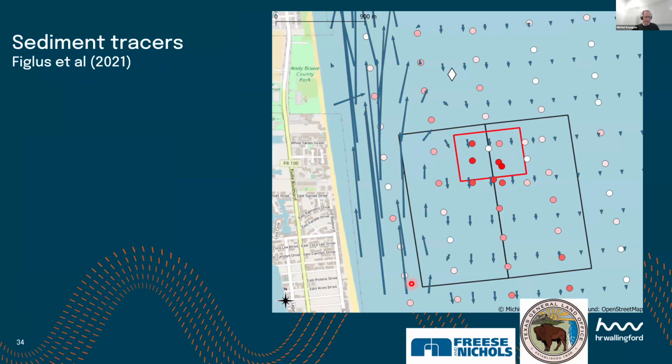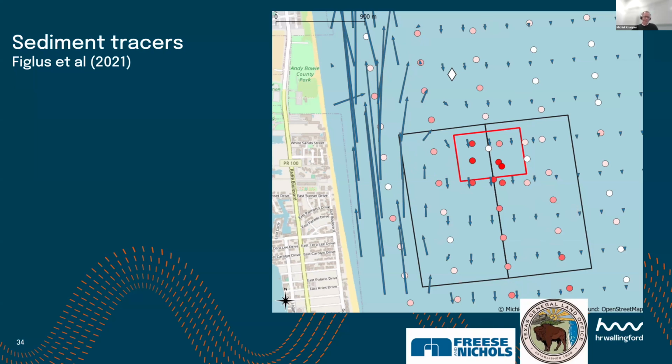And this was the result after a month. The red box is now the placement sites. The dots are all the sample sites, and the color of the dots tells us how many of the grains were fluorescent. The highest was still in the area of the placement, but they found a two-way system in that offshore the particles are being displaced to the south. On the onshore part, they moved to the north, which is exactly what our model was showing.